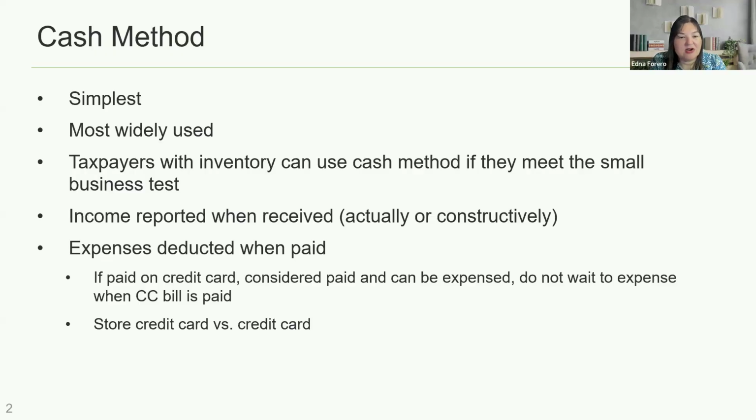So if you've got a credit card, you want to look at whether it's a store credit card or whether it's a widely used Visa or MasterCard. It has the logo on the front of the card. So if it is a store credit card, we want to make sure that we're not counting that expense until the card is actually paid. So it's deductible when you make the payment on the store card. But if it's paid with a credit card that has a Visa or MasterCard logo, then that income is received and reported at that point in time.